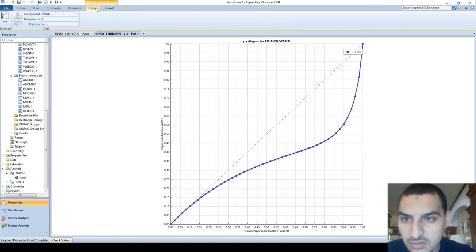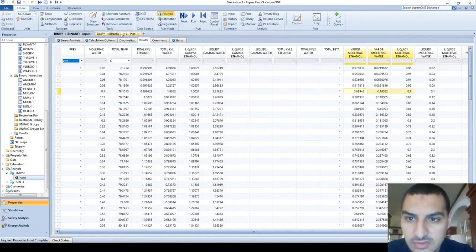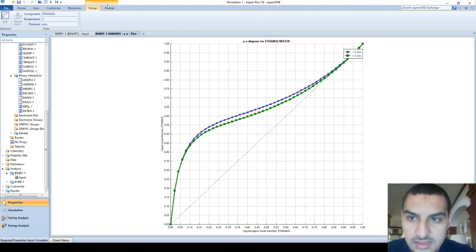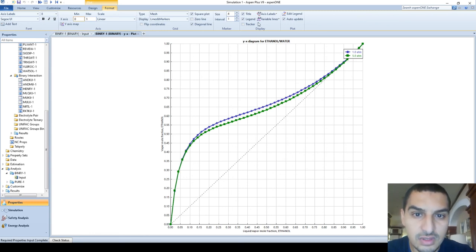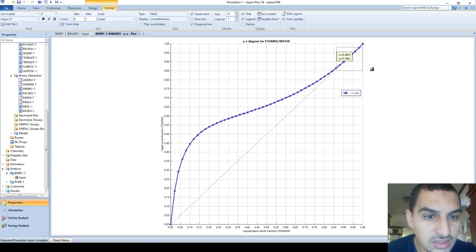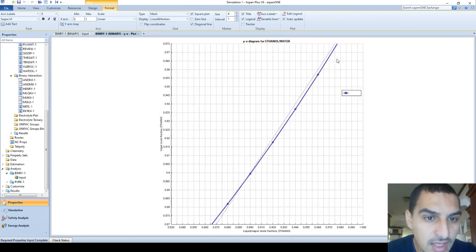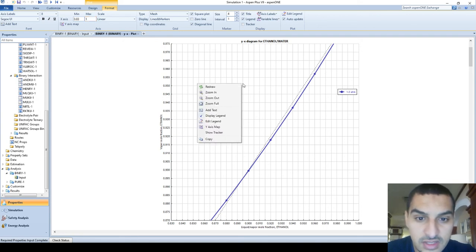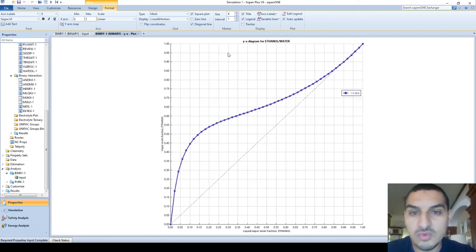We can plot it for the more volatile component if we want. I think we can make the component ethanol instead of water, and this is how it should look, exactly how the XY diagram for the water-ethanol system looks. And this is the problem that we face when we do distillation, because in this region we will have a pinch point. There is no driving force, and at this point exactly you can tell that this is the azeotrope. It's around 89.5 mole percent of ethanol, and this is where the azeotrope takes place. So this is one nice thing that we can do.